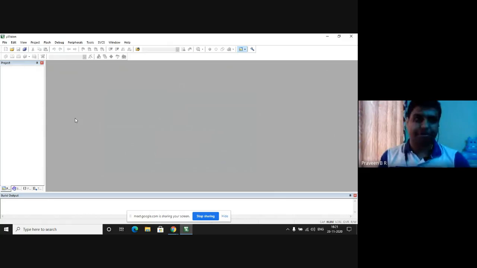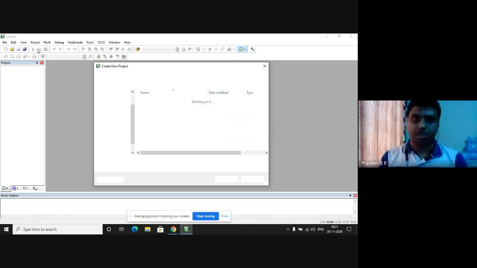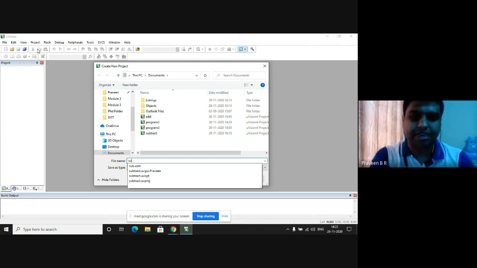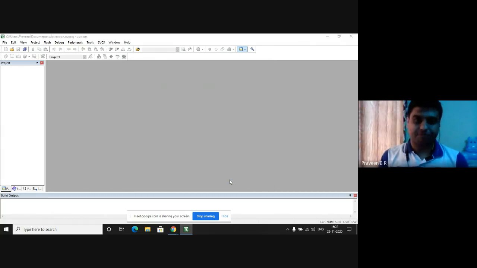The first step in the Keil MicroVision software is, in the menu bar, go to the fourth tab, select Project. In the project tab, select New MicroVision Project. In the new MicroVision project, write the file name as subtraction, because we are performing the subtraction operation, and click on save.